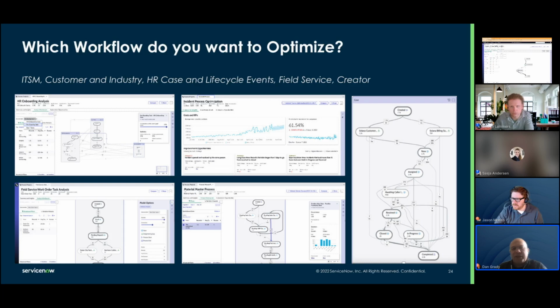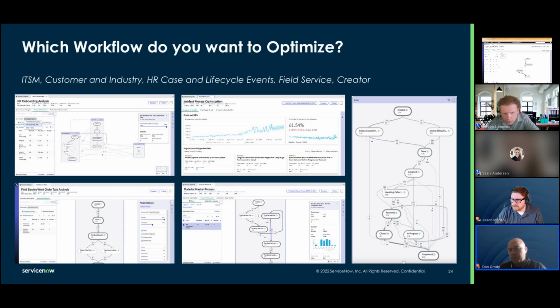While you're thinking up your questions, I will point out that what you just saw was on the incident table, but process optimization is available across all of the ITSM-based workflows. So think incident, problem, change, request. If you happen to be using one of your customer and industry workflows like CSM or healthcare and life sciences, process optimization is available for those workflows.